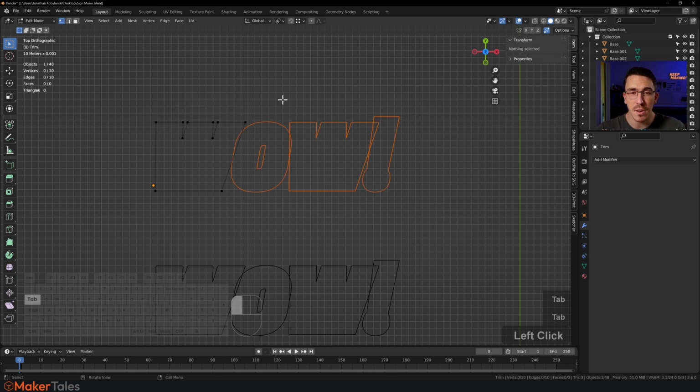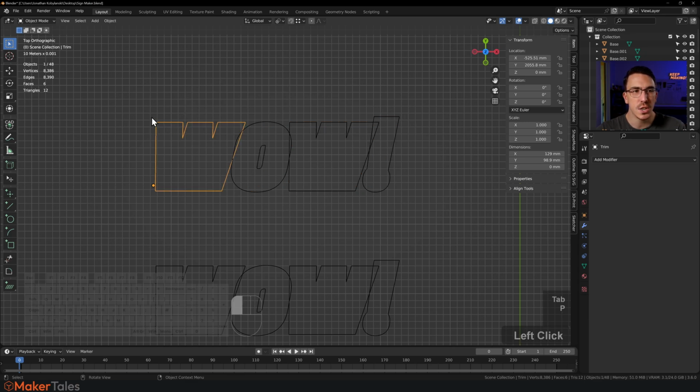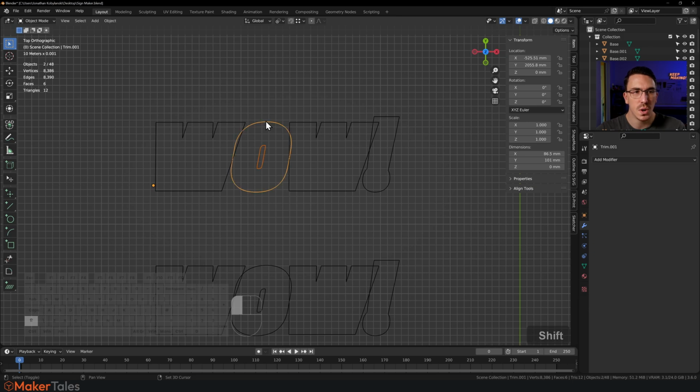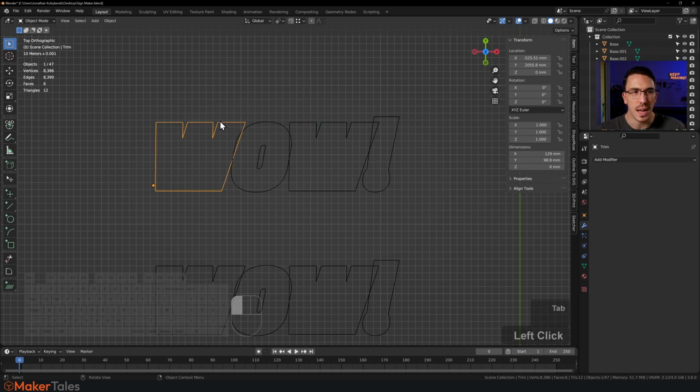Now there's something very important we've got to double check. This should be trim. This one here should be trim 2 or trim 1, because I've got to join these now. So that's trim 1. This one here should be trim 3, and this one here should be trim 4. So it has to be alphabetical, and we're doing it through numbers here. So that is trim.